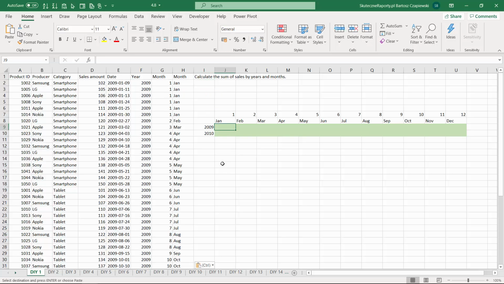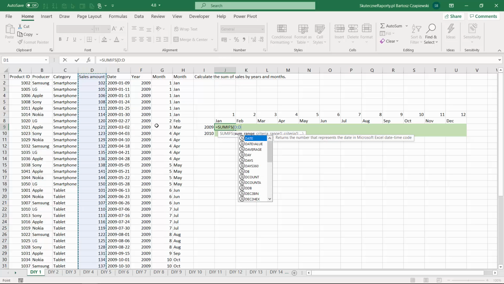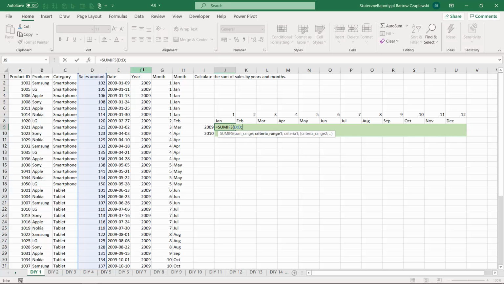And now we can start preparing the Sumifs formula, and we would like to sum the sales amounts, but the criteria range is the year should be equal to 2009 and the month should be equal to the month label we have in here.